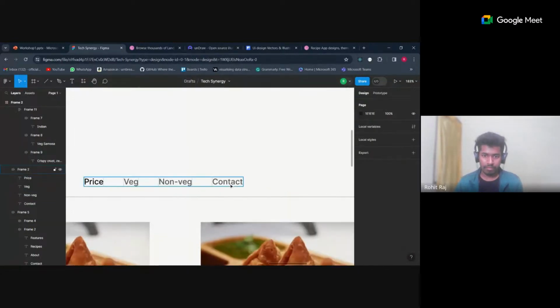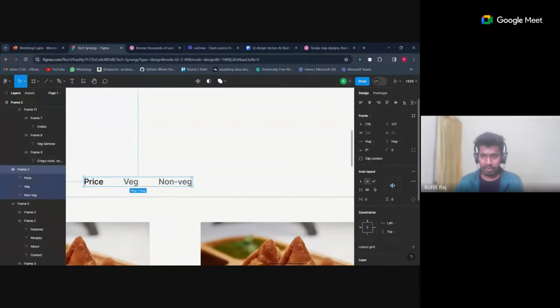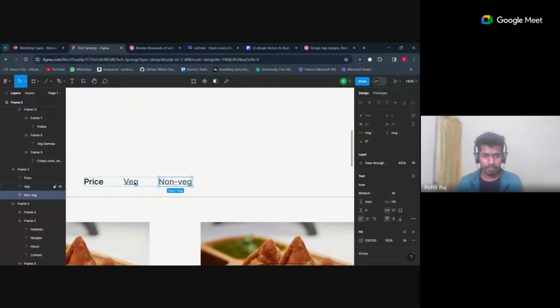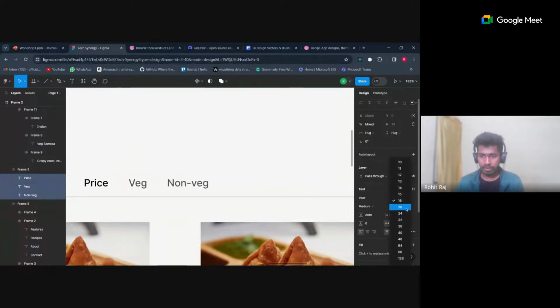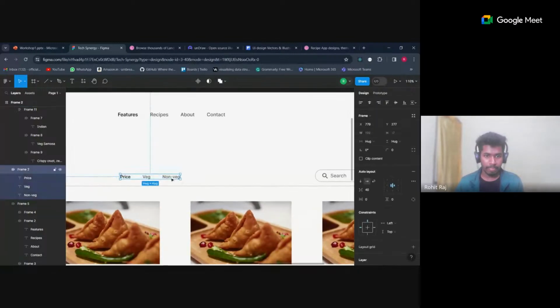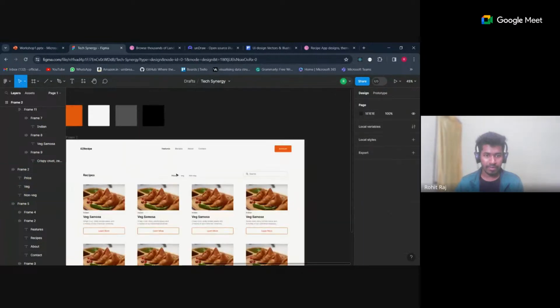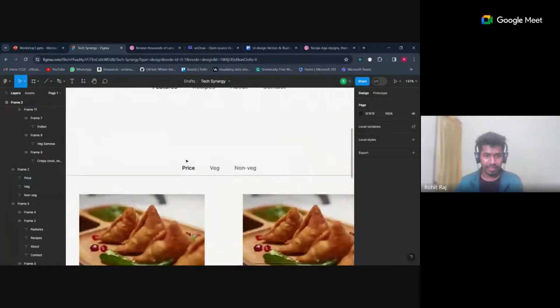So, okay, let's get rid of this. These could be our filters. Let's change the font size. It doesn't need to be that big. This could be 14 pixel. Okay, we don't want it to be highlighted. Fine. Not a very great looking header, but I think this will do the job.